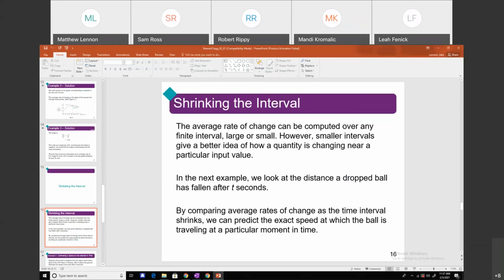Yeah, so the next example, we're going to look at a dropped ball. So this is pretty common if you've had any physics. These are just modeled very well using the Newtonian equations of motion, and the primary driver is acceleration from gravity on Earth. So that's minus 32 feet per second squared if you're measuring in English units. If you're in the metric, it would be minus 9.8 meters per second squared.